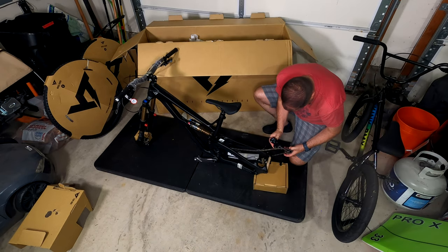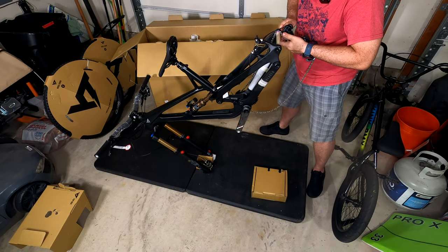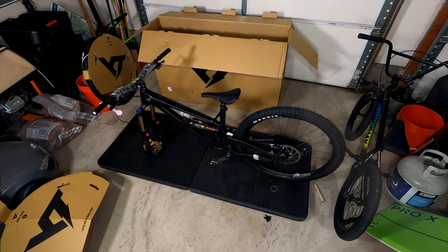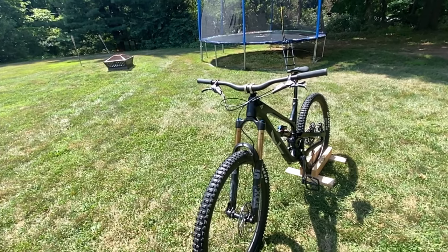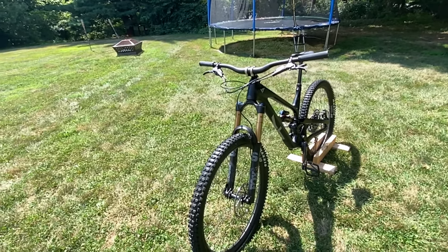Once that's done, we're going to put on the derailleur. The derailleur hanger is already on the frame. And then from there, we're going to put the rear tire on. And then after that, we're going to put the front tire on, which I didn't have that final shot in the garage because my camera went dead.